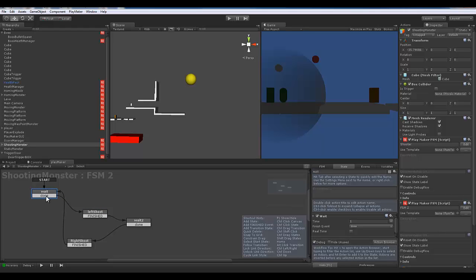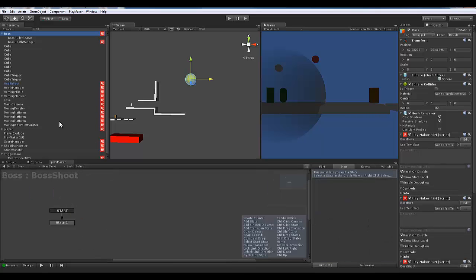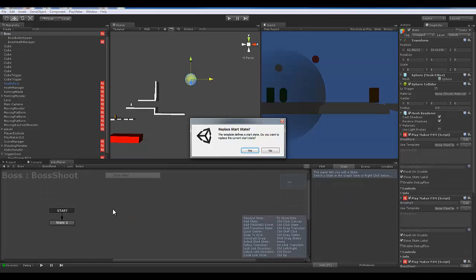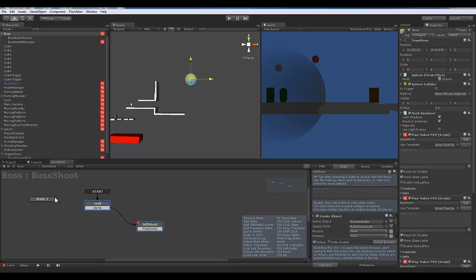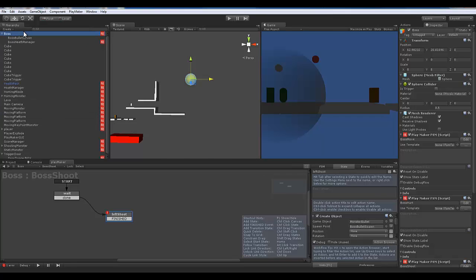So as a matter of fact, what I'm just going to do is take these two, copy these states, go to my boss and paste the states. State 1, don't need you anymore. We have our wait, say 1 and done, and then we have our left shoot, and it's going to try to spawn a monster bullet from spawn left. Well, what we want to have happen is we want to spawn a homing bullet, and we want to spawn it from our boss bullet spawn. That's the first part done, and then this left finish needs to go back to wait again.